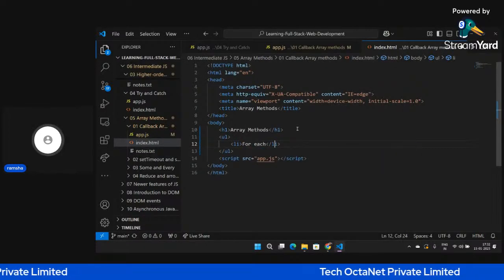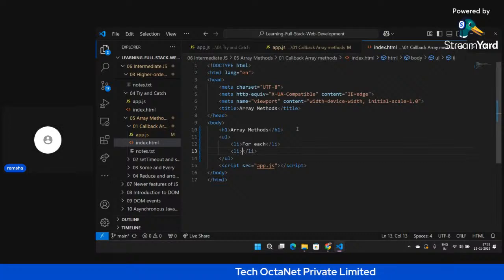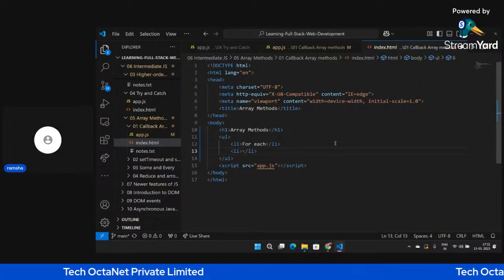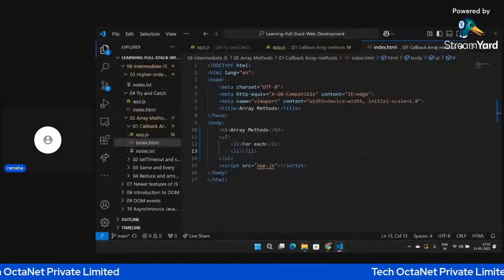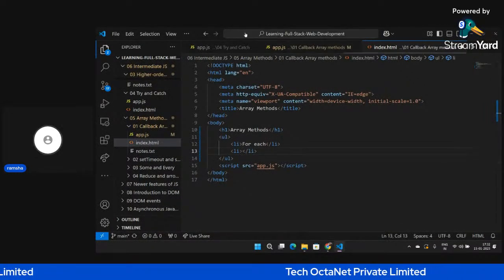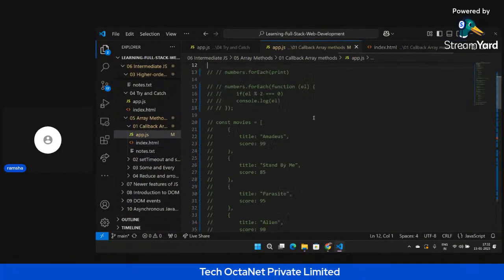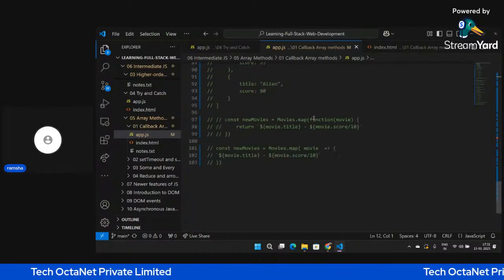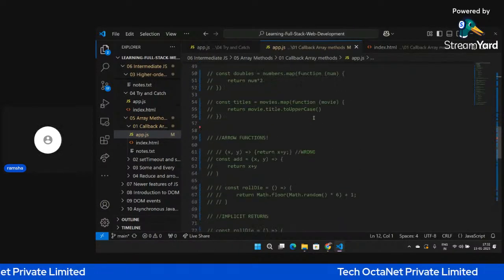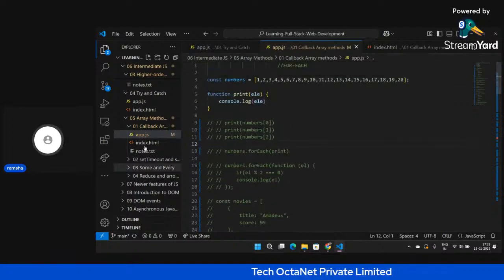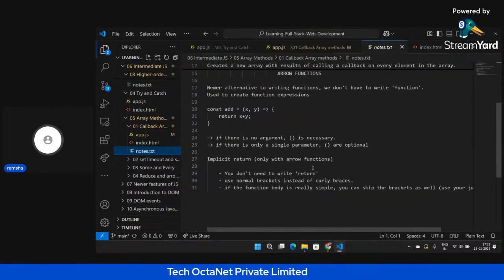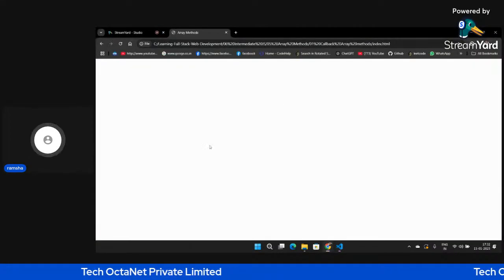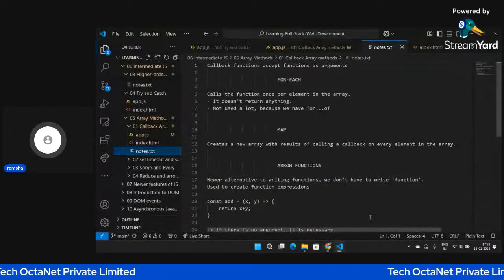The second one is map. And the third one, what was the third one? I guess it was set timeout or something. Okay, the third one was the arrow function. So there are three types of methods.